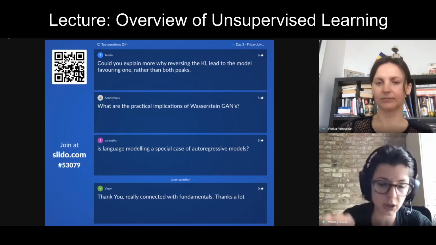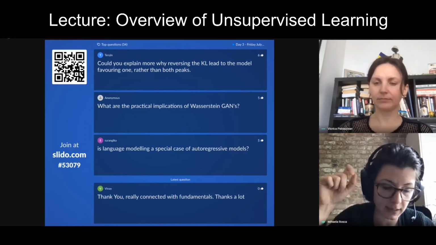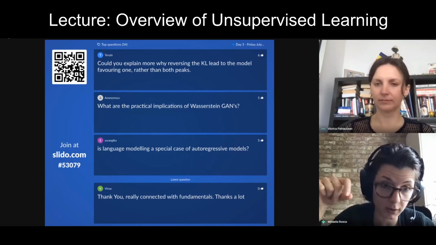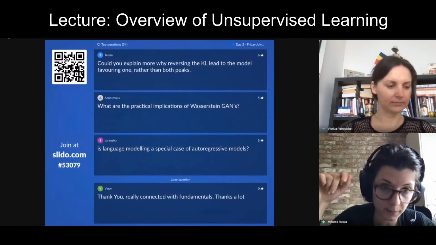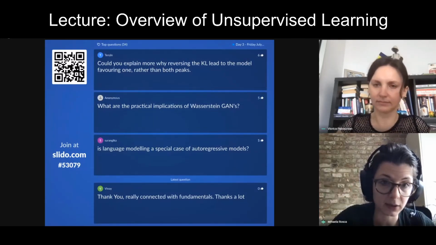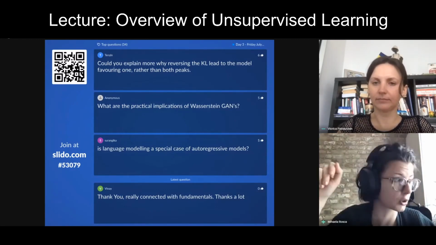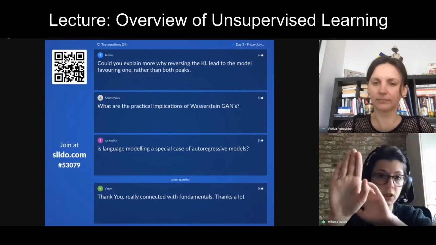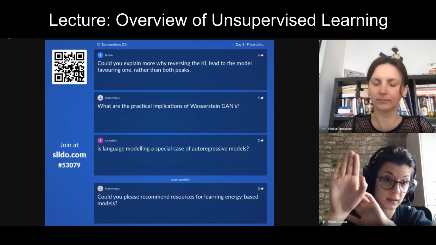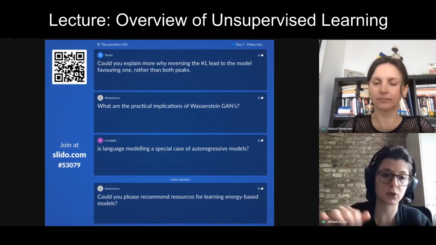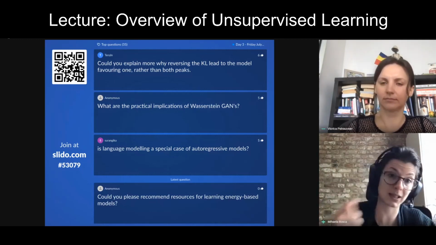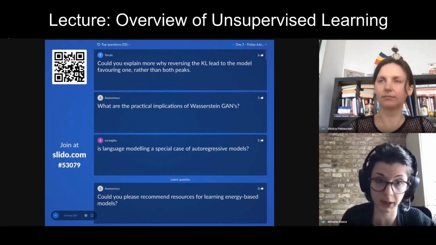I think the simple intuition is that if you look at the reverse KL objective, it has this expected value under the model of the likelihood of the data. So what it's saying is generate data that is likely under the true distribution. It's not saying cover the whole distribution. So if I have 2 peaks and I'm generating data only here, that is likely under the true data distribution, right? Which is different than the other KL, which is saying the expected value is under the data. So for all data, you have to explain it.